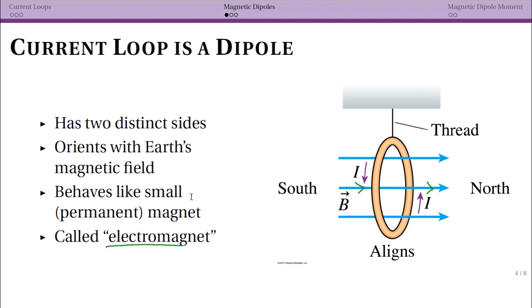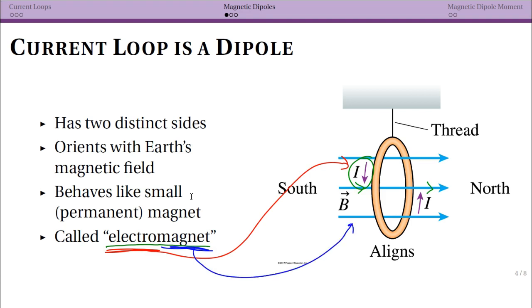We call this an electromagnet, simply meaning that we've used electricity, in this case current, so that's the electro part, to create our magnetic field. And again, in this case, the magnetic field is behaving just like a permanent magnet. So this is an important distinction. We've talked about the magnetic field from wires, and in that case you get a magnetic field, but it doesn't behave like a tiny little permanent magnet. A very long wire has magnetic fields around it, but it doesn't have a south side and a north side. This one does. So that's the distinction here.